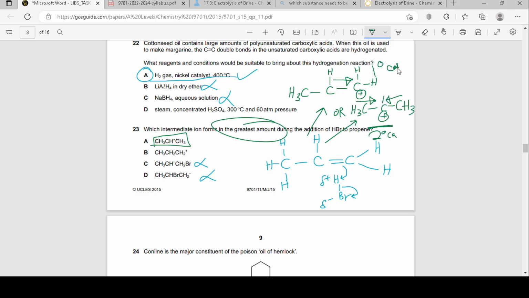Have I missed out a... Oh my god, what have I done wrong? Wait, I think I missed out an H, because this carbon already has an H, right? So I should have included that in both cases. I'm sorry for my confusion, but I'm just revising my AS concepts as well. I suppose it's a good thing. Why did I remove the hydrogen that is already there? My mistake. So it's CH3, CH2, CH2 plus, but that's less stable compared to the secondary carbocation, which is CH3, CH plus, and CH3, which is option A. So the correct answer is actually A.